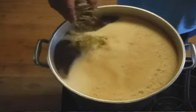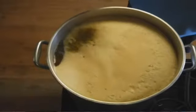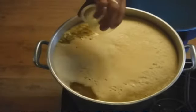I got the camera pointed over my shoulder. Here's the hot break. First thing is going to be two ounces of Warrior hops. As soon as this break goes over — I gotta man the throttle for a second. I think we're good to go. Here go the hops — two ounces of Warrior hops. They're in. Make sure I don't boil over; gotta get the last one out of there — can't waste that.